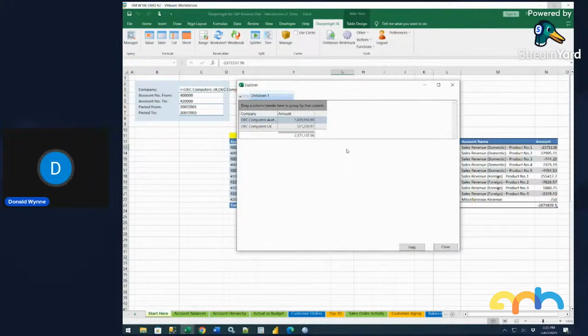So if you're doing consolidated reporting across multiple companies, Sharperlight will natively allow you to aggregate it, with the assumption you have an eliminations company. So aggregate your companies together with an eliminations company in there, and that gives you the intercompany transactions that you want to remove.